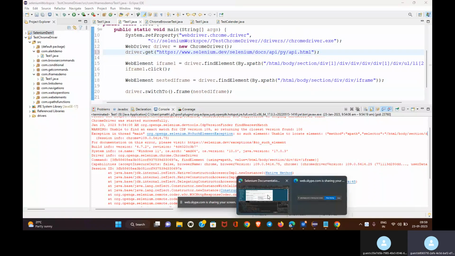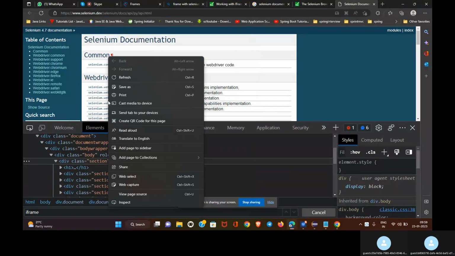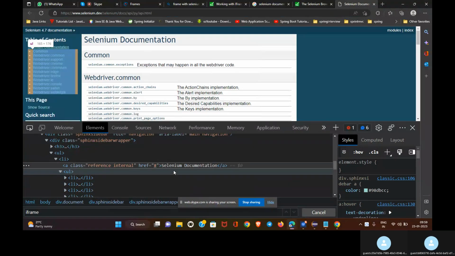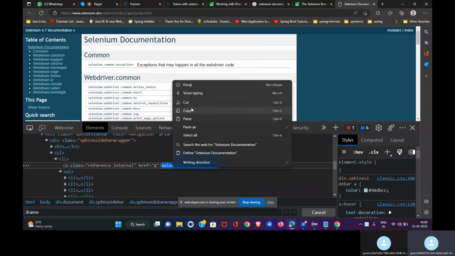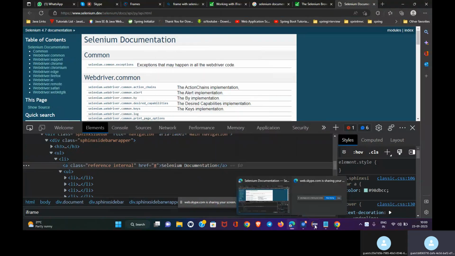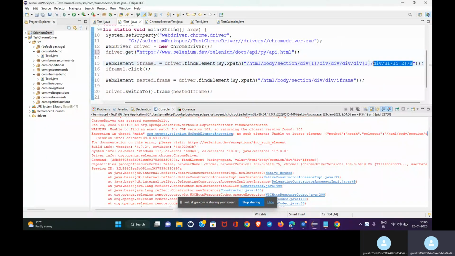Then I need to switch this. Take this. Okay, XPath. When I go to there, I need to get that element.